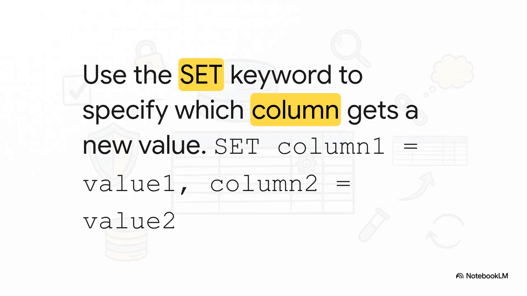After you've picked your table, you use the set keyword. This is where you declare your intentions. You specify exactly which columns need changing and what their new values should be. And you can do one column, or, as you see here, you can do multiple columns all at once.